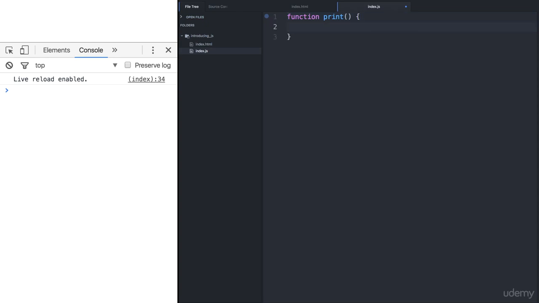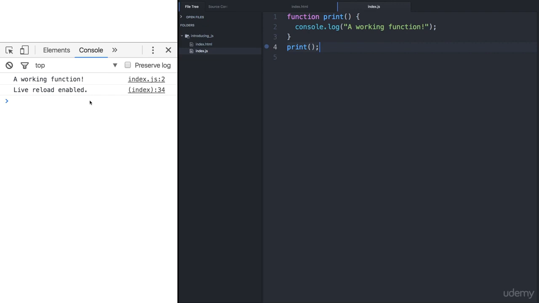Great, now let's make this print function actually do something. And let's make it just console.log, a working function. Now, before we see any output, we'll have to invoke the function with a call to it. Let's add that statement, and all we have to do to call the function is specify its name with the parentheses and save. Boom, we see a working function logging data to the console.